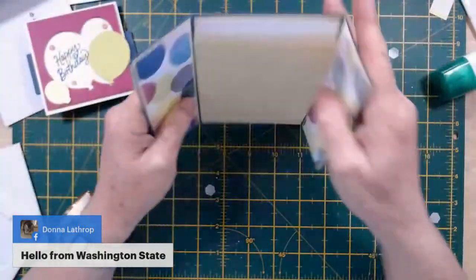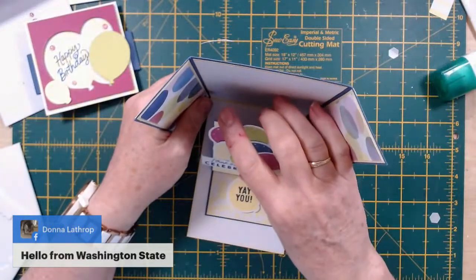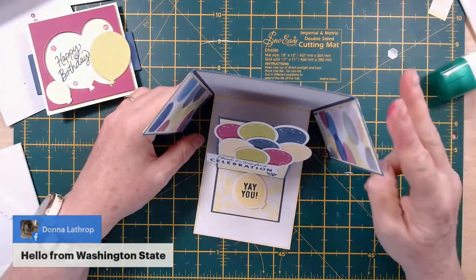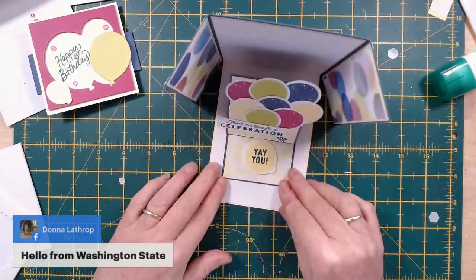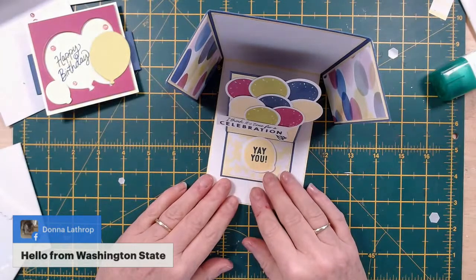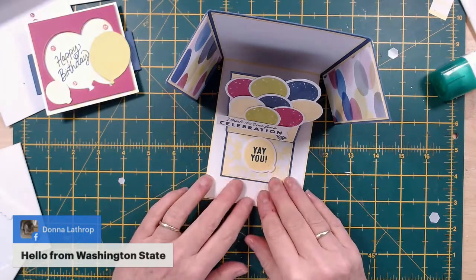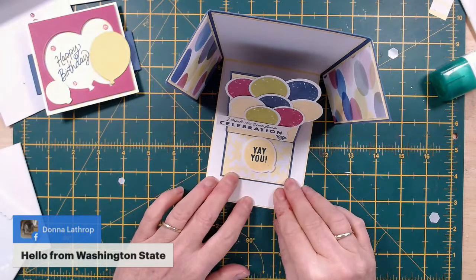I think one day I'll have a challenge. If you're watching my Facebook page and I'm feeling particularly brave and lacking inspiration, I might put out a challenge that you can give me two fun fold types and then give me some time. I'll see if I can combine them. So obviously this time I've combined the drop-down gatefold and the easel. Have a bit of a think about two fun folds that you'd like me to try and combine maybe in a future video. Let's see how it would go.